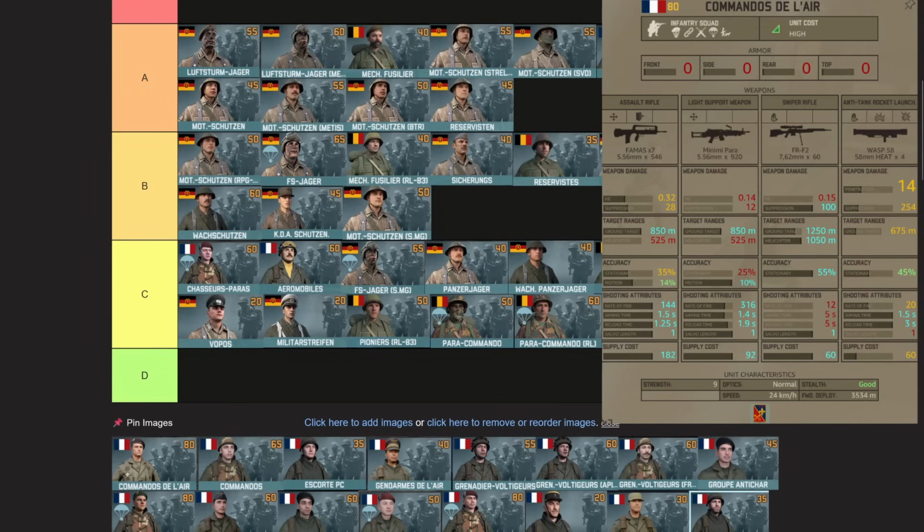And then we have the Command de l'Air. That's a special force unit. Their AT weapon is actually pretty bad, the Wasp 58, but they have all the traits. They have shock, they have security, they have special forces, they have even the IFV trait, they have forward deployment. They cost you 80 points, so that is expensive. But they're a 9-man squad with a sniper rifle and all those traits and the forward deployment. And that kind of carries them here.